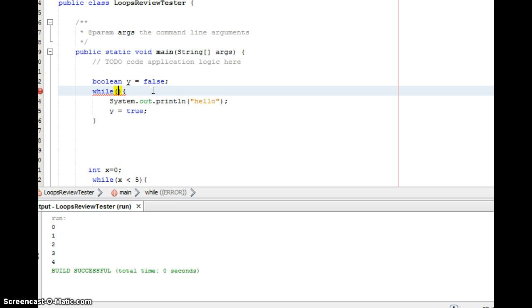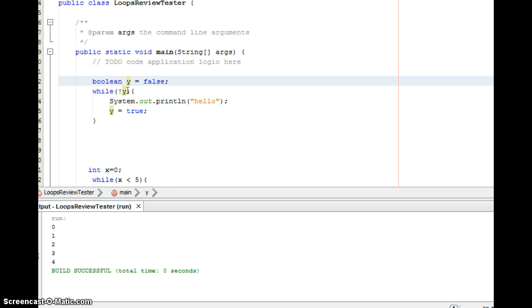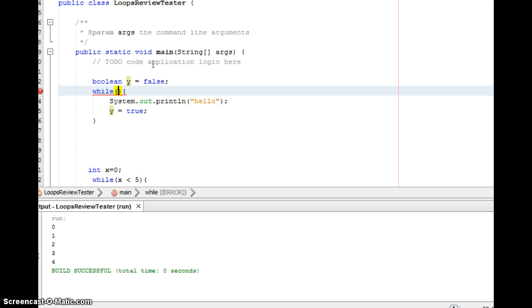You can also take a shortcut and say while not y. Just memorize it. When you take a Boolean variable and you stick an exclamation point in front of it, that means while not true. Okay? So y is false. Putting the not in front of y basically says while y is false. That's the exact same thing as doing that. They are equivalent. While not true, while false, run. So this loop's going to do the exact same thing it did before. It's going to print out hello one time. Y is going to get flipped to true, and then it is going to stop. Because this means false, so the second that the value in y is set to true, the loop will break.